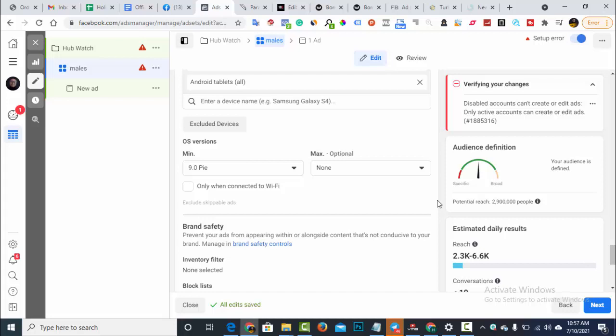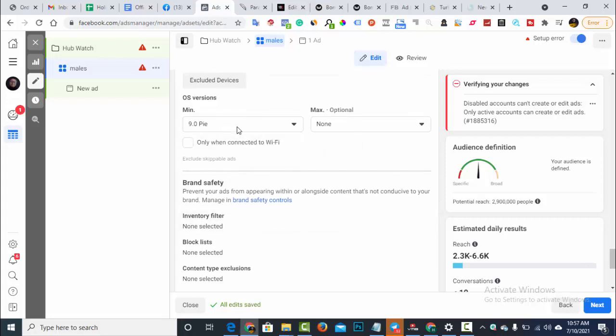This is not a guarantee that the people we are going to reach have money. For the fact that someone is using a phone that is worth 600,000 doesn't mean they have money to buy the product. But at least if they have access to such an amount of money, maybe someone gives them the money, they can get the money from anywhere to buy it. But someone who is using a not so expensive mobile is less likely to afford our product, right? So you want to do 9.0.